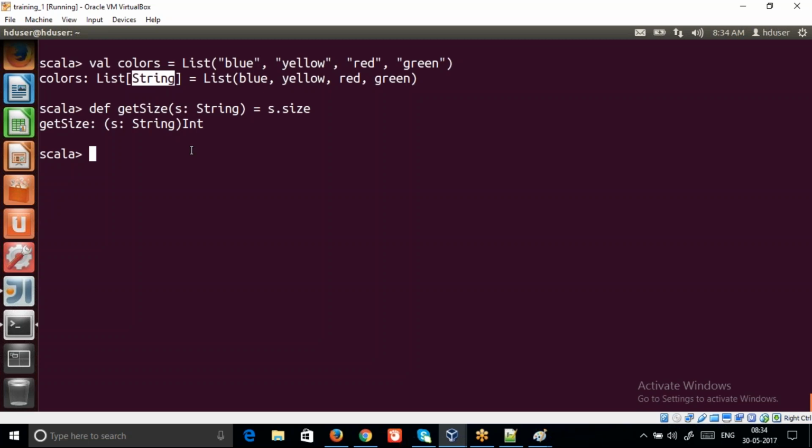So what I can do here is on colors, I can say sortBy, and I can pass the getSize method. So it will get the size for each string; get in the sense it will return the size. Based on that return value, the sorting will happen.